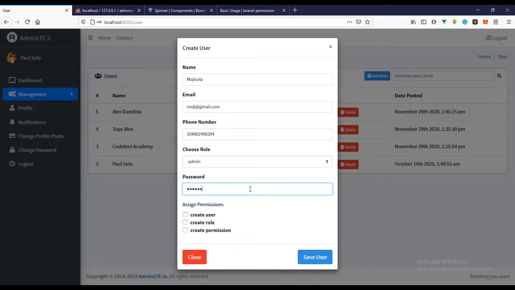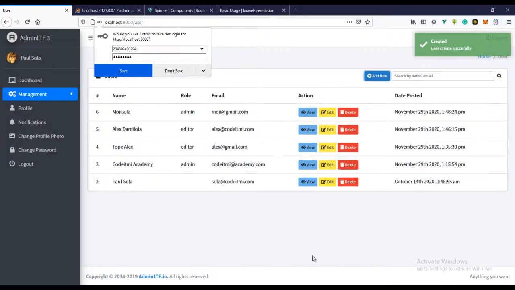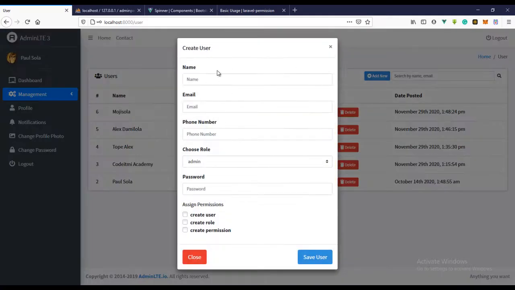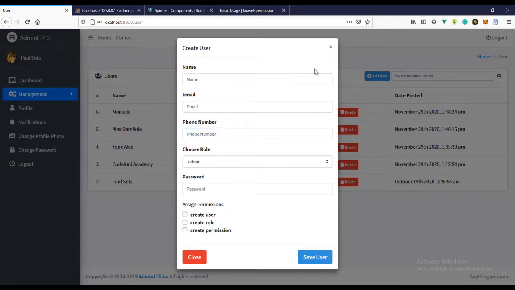Let's say password, and let's give him a permission. Let's see that. So we have the new user right here, and let's just try to create. So you can see this form has been emptied, and this is actually what we want.